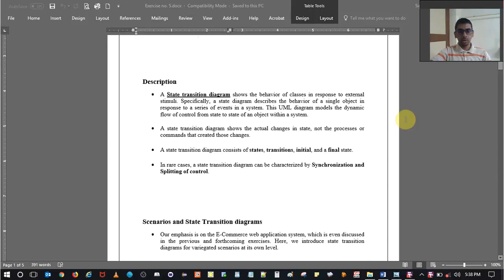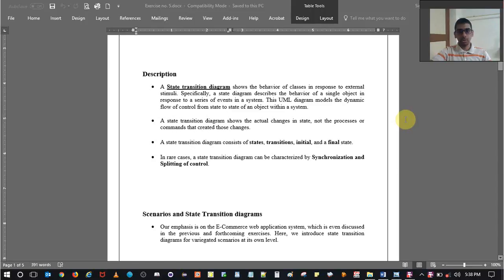It is a diagram that consists of transitions and states. An entire transition diagram will always have a start state, the so-called initial state, and a final state, that is the end. That's how it ends. So all the flow of control, or each small process that is occurring, is depicted in this so-called state transition diagram. Here you can just read the flow of control from start to finish.